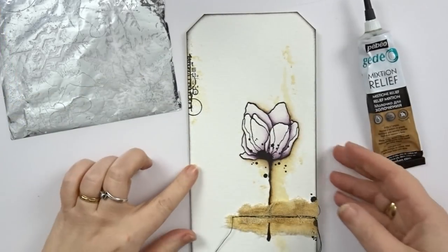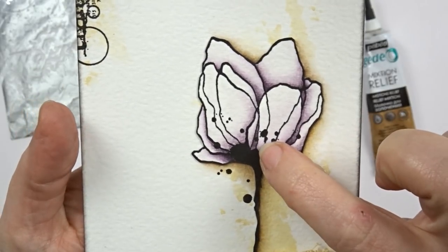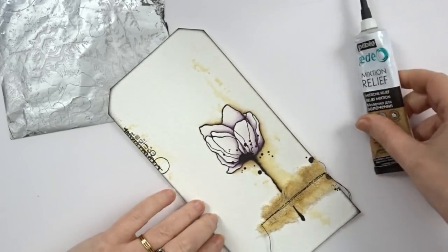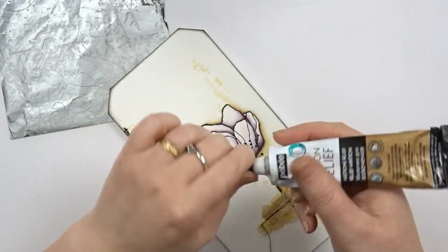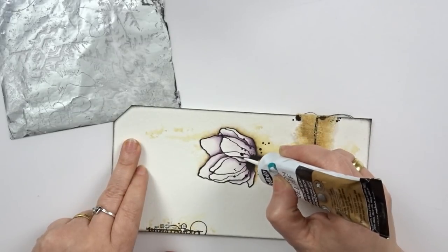We also have some sparkle going on in the mood board, and I've chosen that one tiny dot that is hidden deep inside between the petals of my flower to get some metal foil. So I'm just laying down some glue onto it, and once this becomes clear, I can go and add the foil.